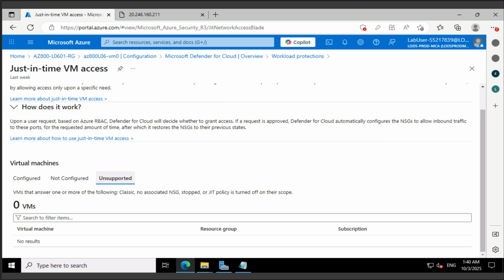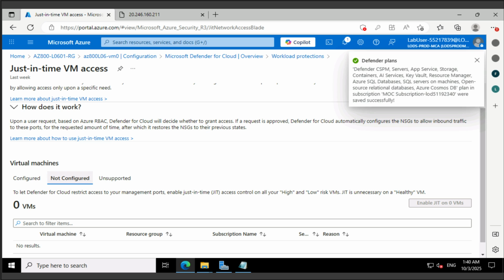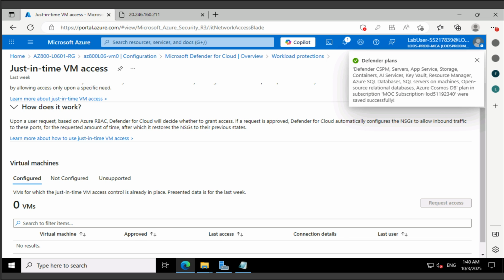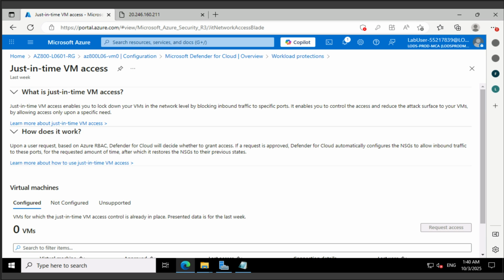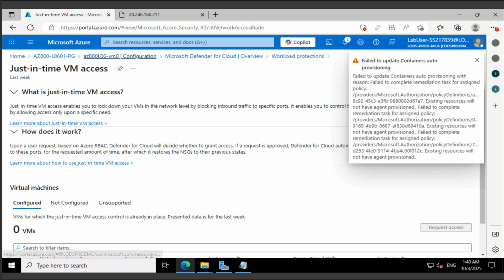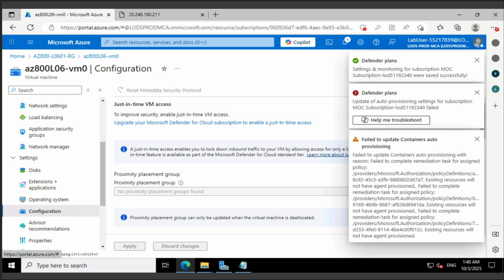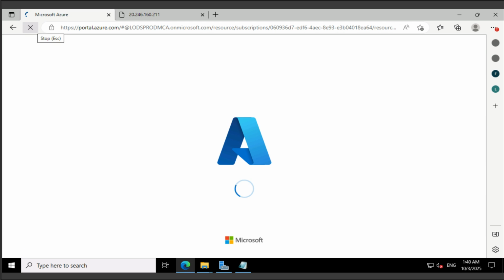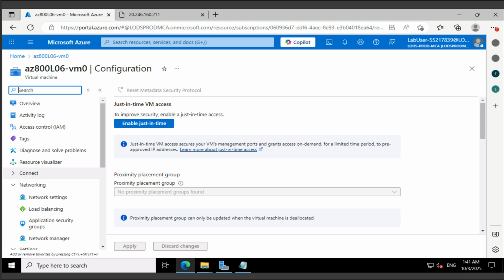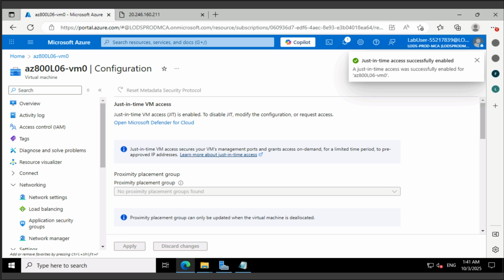It's actually probably not showing here at all at the moment. Okay, but now if we go back to our VM, we can enable just-in-time right here. Perfect. So now that is enabled.